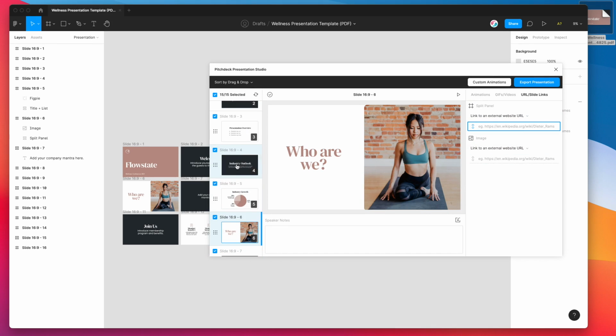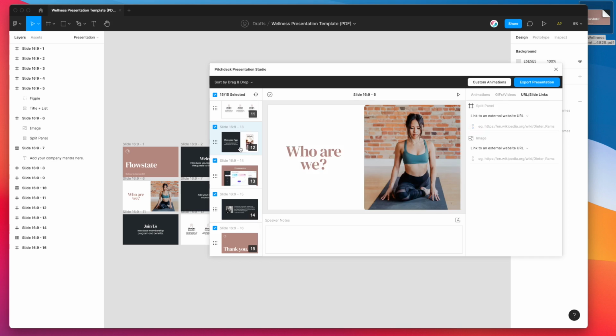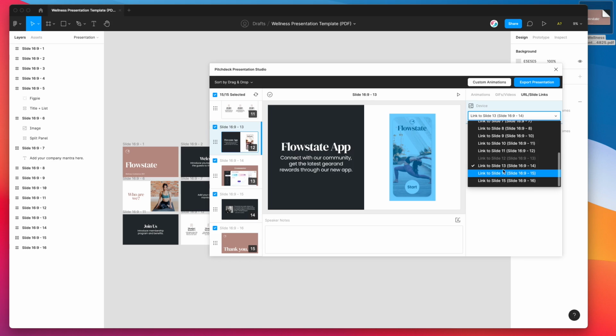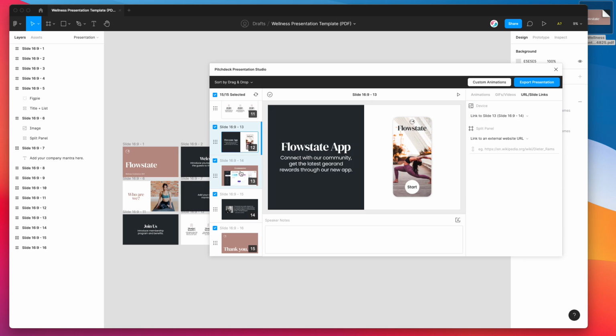The other thing I wanted to just quickly note too is if you do link to another slide, so for example here we've linked to slide 13, which is the next slide. If I go ahead and remove that slide from the deck, so for example if I uncheck that, you can see here it's automatically removed that link from the actual element. However, if I enable that again, it has saved it behind the scenes, but it just won't be included. So if I do strip that out now, I'm just going to uncheck that from the entire deck.